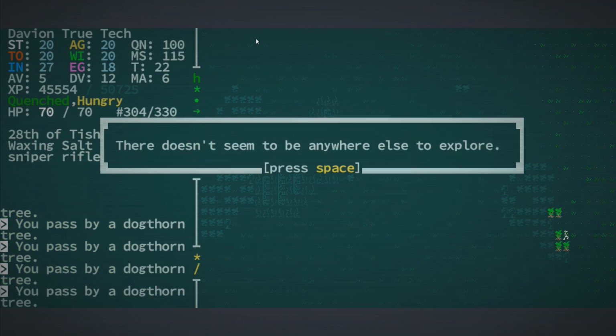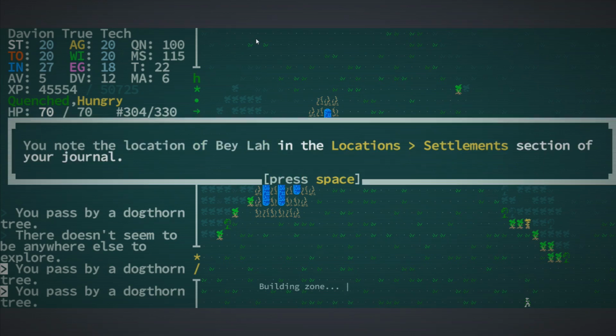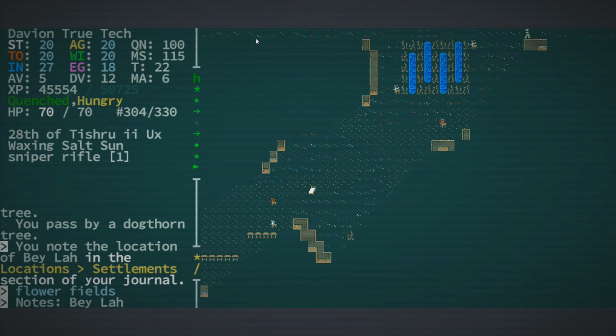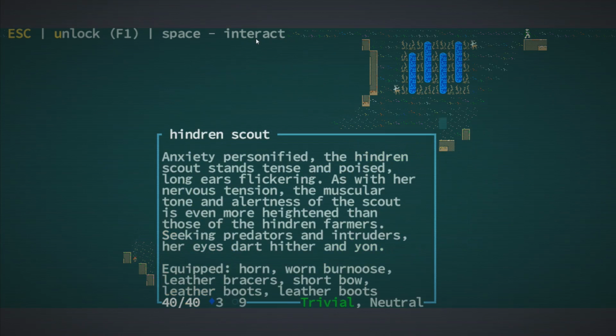Now if I go south from here, we should find Belay. So, here's Belay. And you know what? This actually seems like a good stopping point because I wasn't expecting to find this place, so maybe next time we'll learn what this is all about.